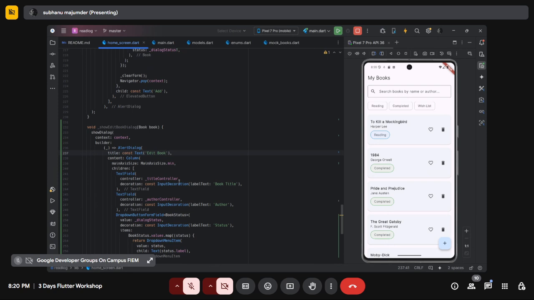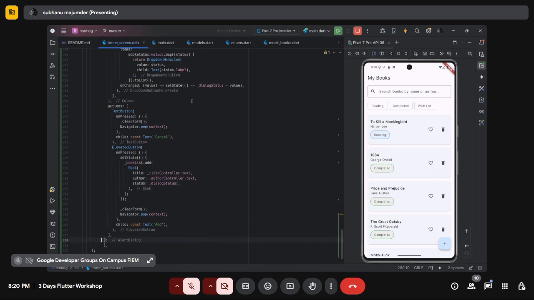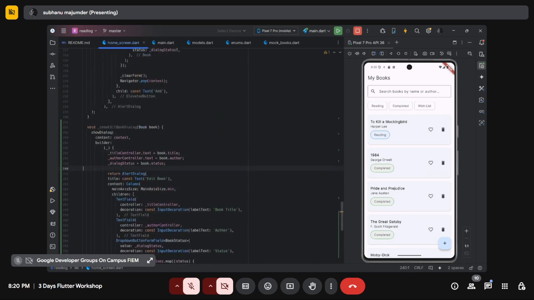Now, before actually moving on to these fields, we'll edit the values of these three controllers and statuses according to our book. So inside here, we'll just convert it and write, okay, cool.